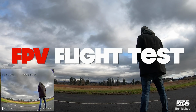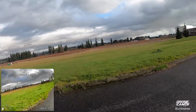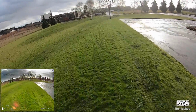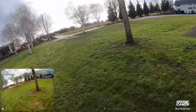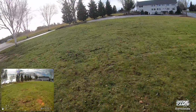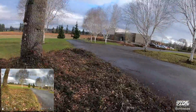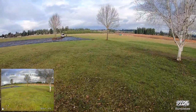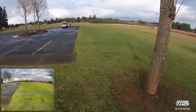Here we go for the FPV flight test. Let's get this guy up in the air. I've been waiting for this quad for weeks and weeks. They have teased us with this quad, and the time is finally here to fly the Bumblebee. This is the footage that I got off of my first battery, so I'm sharing that with you, and I haven't touched the tune right now. This is straight out of the box so that you guys can see what it's gonna fly like.